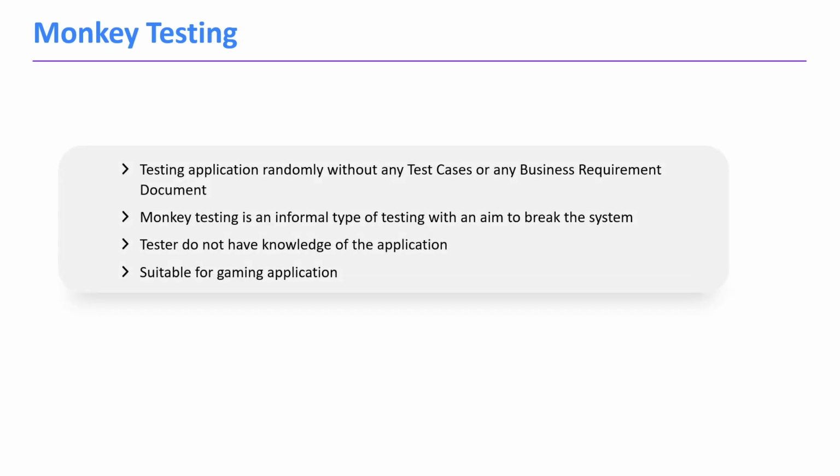Next is monkey testing. Monkey testing means testing the application randomly without any test cases or business requirement document. Monkey testing is an informal type of testing, and the aim of monkey testing is to break the system. In monkey testing, testers do not have any experience or knowledge of the application. Monkey testing is mostly suitable for gaming applications.